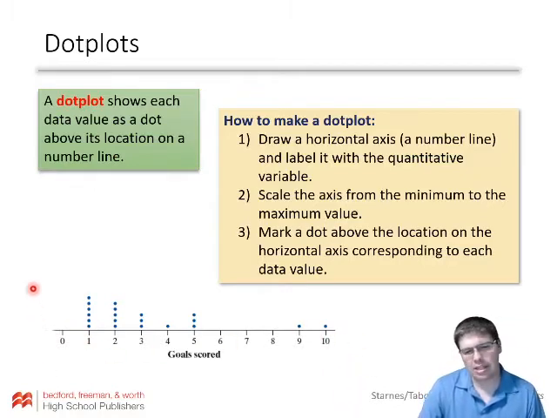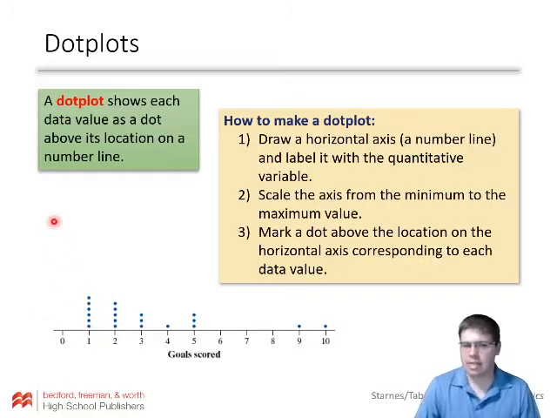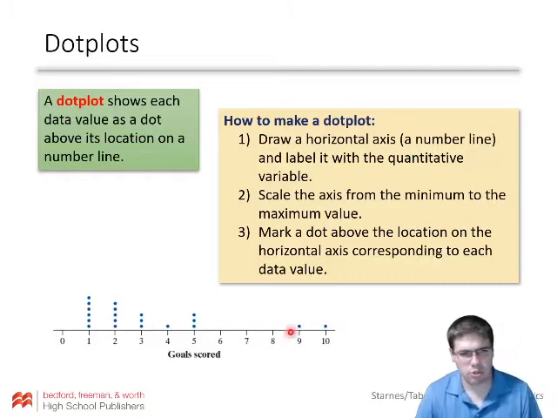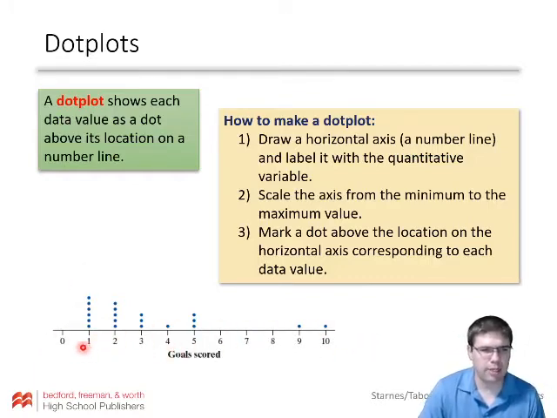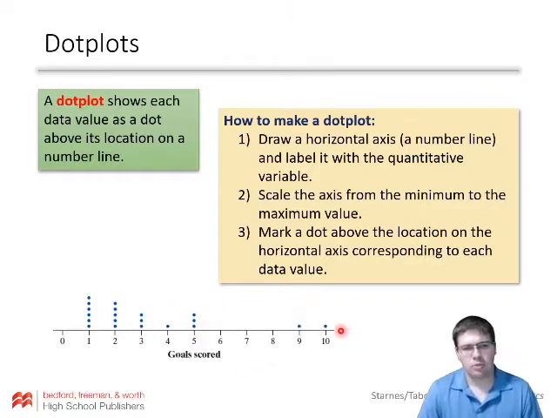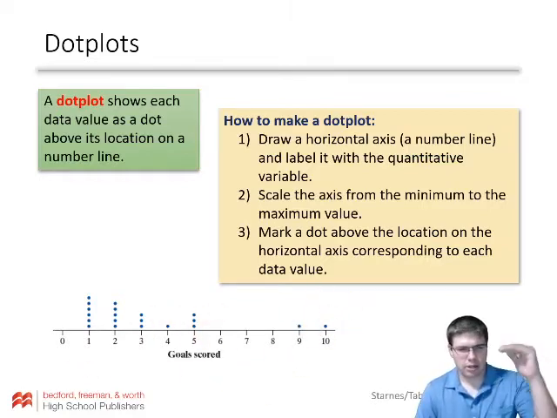We don't label a y-axis. There kind of is a hidden y-axis, which is just the number of dots. You have to be consistent with those distances so that the tallest stack of dots is where there are the most, so we can actually see the distribution. Remember, distribution is the values that it takes and how frequently it takes those values. So we see these values down here a little more frequent, and these ones up here. We put a dot there and just stack them up.